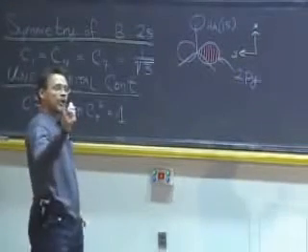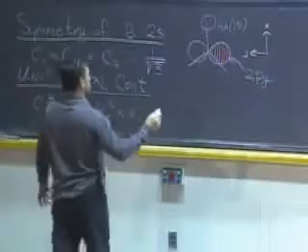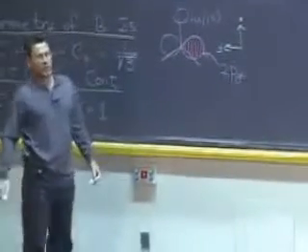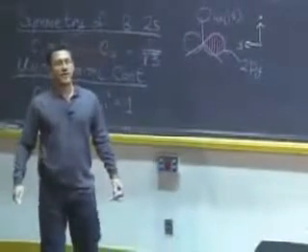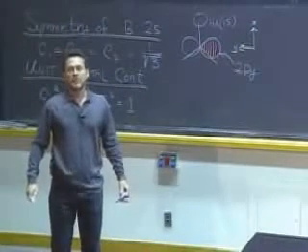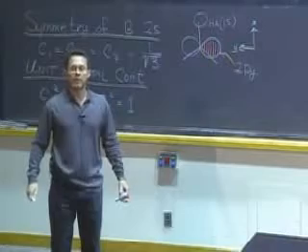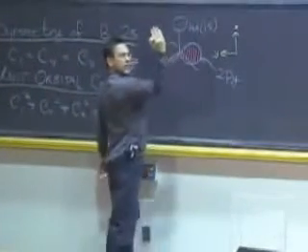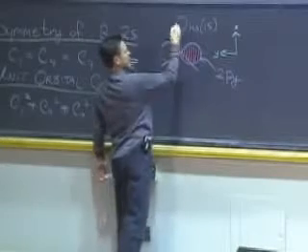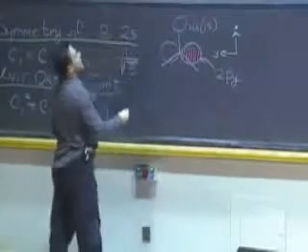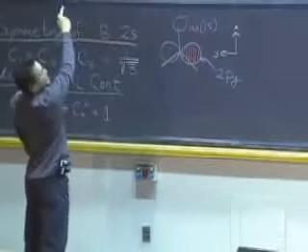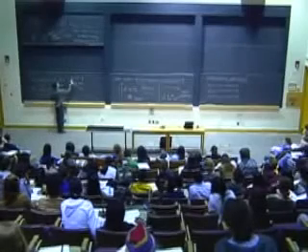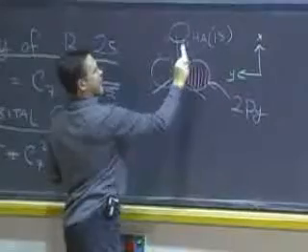Let me phrase it this way. The 2py orbital of our central boron atom has a nodal plane. What's that nodal plane? XZ is a nodal plane of the 2py orbital. Right here, just like this. And so what you see is that this HA is not only in the nodal plane of 2pz, it's also in the nodal plane of 2py.